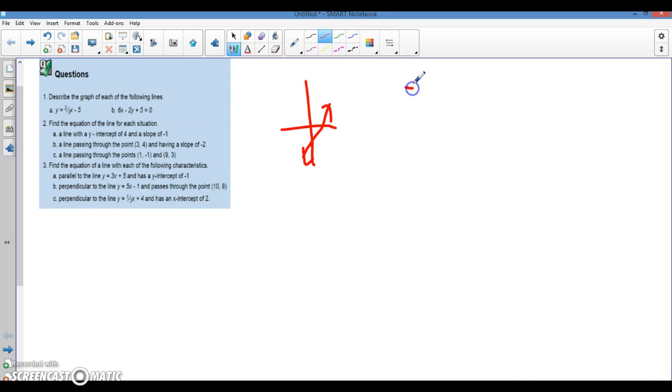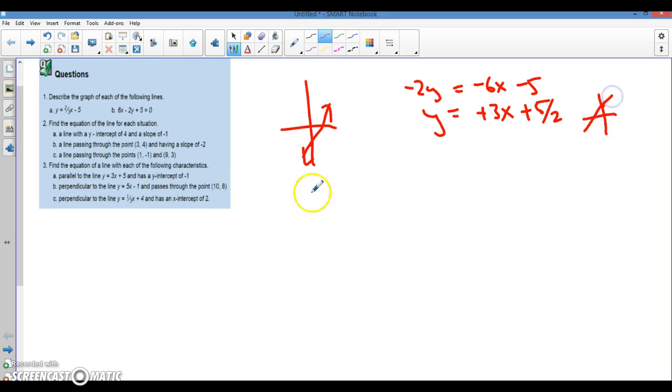I'm going to rewrite this like this is equal to the following. So when you bring the 6x and the 5 over, you end up with a bunch of negatives like that. And then you end up with this, and you divide by 2, something like that. So what you're looking at is a slope of 3 and an intercept of negative 5/2. Sorry, that's positive 5/2. So once you bring that over, it becomes positive. Sorry, so 5/2 is 2.5, and it has a slope like that. So anything remotely close to that will get you the 2 marks.